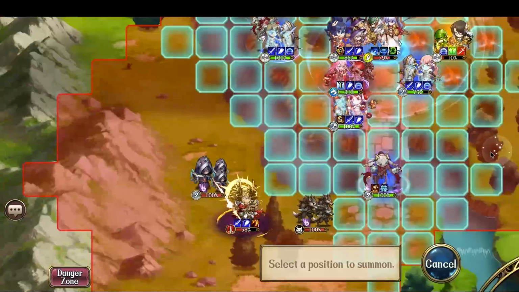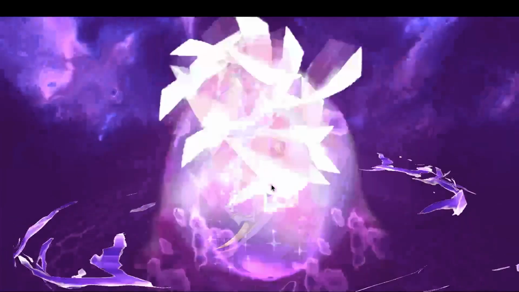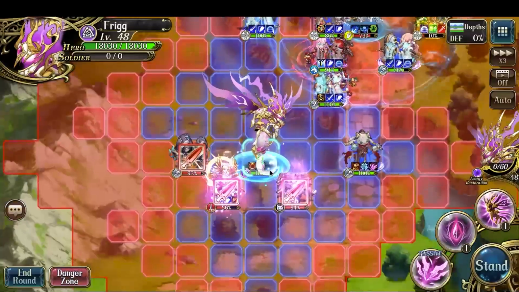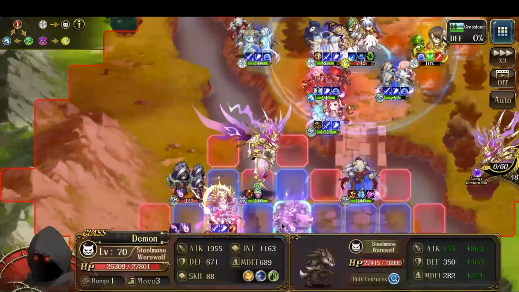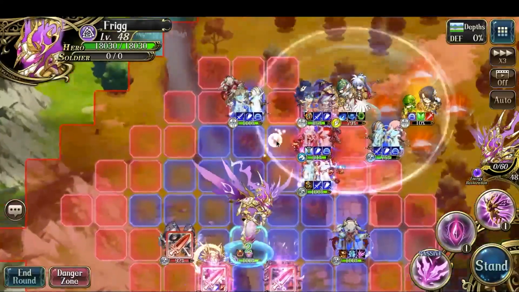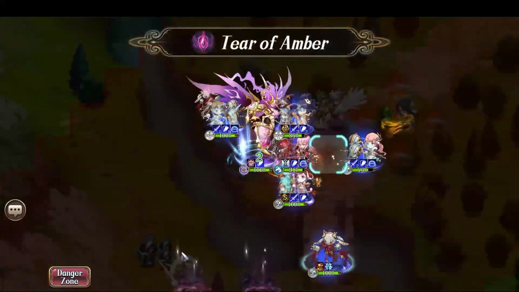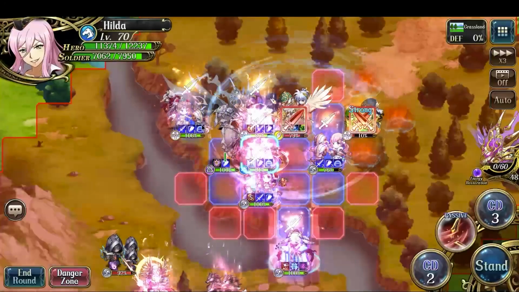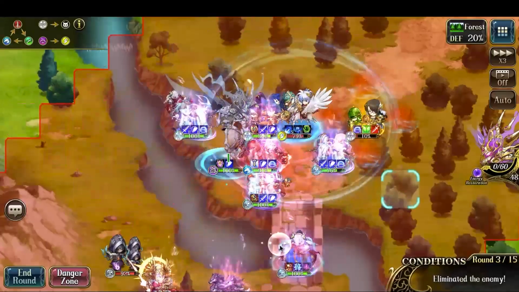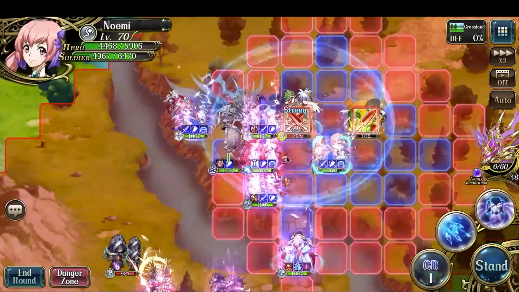So now I'm going to drop my Phantom Demon. Apply some debuffs. So I got 8 so far. And I'm going to Tears of Amber, because I need 10. So, to get 10, let's see.